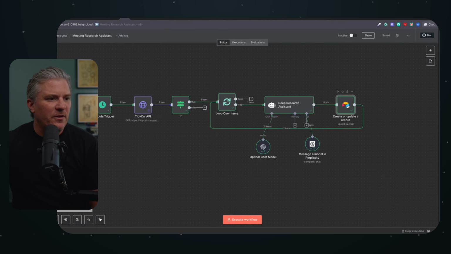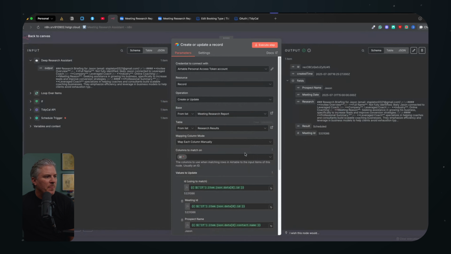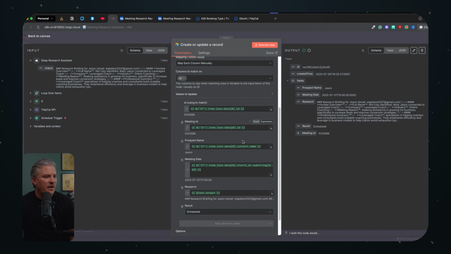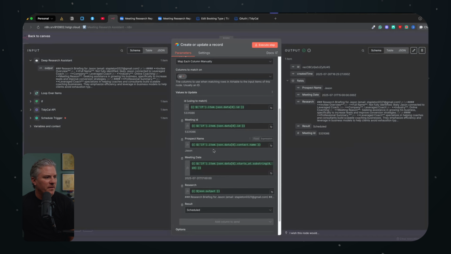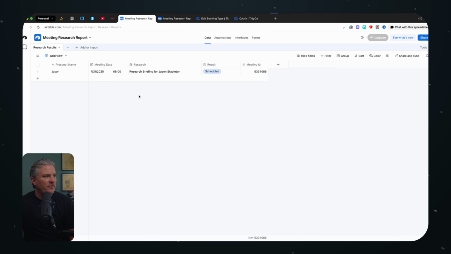And okay, so now it's done its research, it's gone into Airtable, and all I've done is just given it the information that I want it to send to Airtable. And if we look at the Airtable, I've just got a simple database. So if you think about this, I don't really need that much information. Your sales rep probably doesn't need that much information. I just want to know who booked it, what's the date and time of the booking, I want the research, and then I want to know kind of what's happened with this meeting, like right now it's scheduled. Did they no-show? Are they considering?